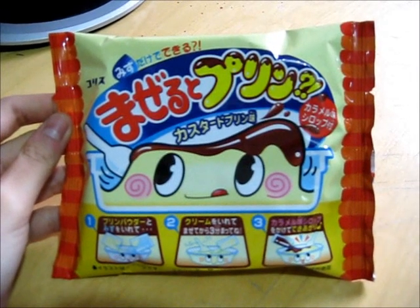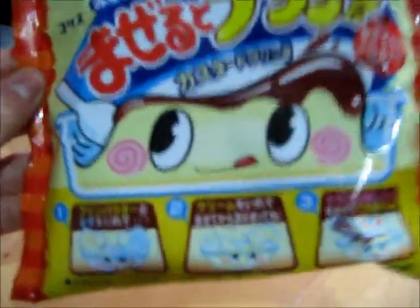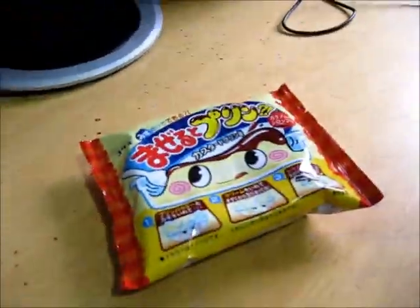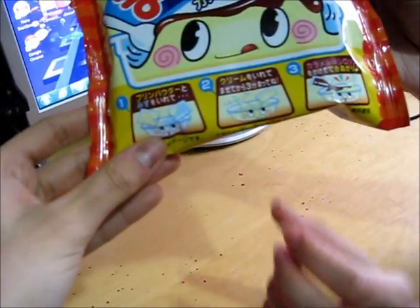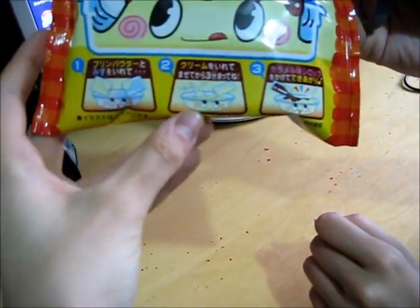Yay! So today we're gonna do Coris mini instant pudding. Look at the cute face. Look at him. He's like, yum, yum, yum, I wanna be eaten. Yeah. Look at him squishing you. He's so cute. Look at that. It's when he's like, oh my god, don't pour that stuff in me. And then he's smiling and like, oh my gosh, this feels so nice.